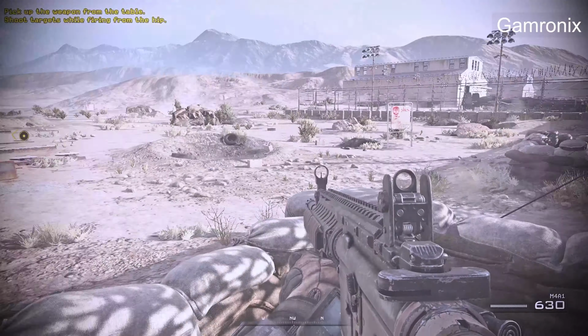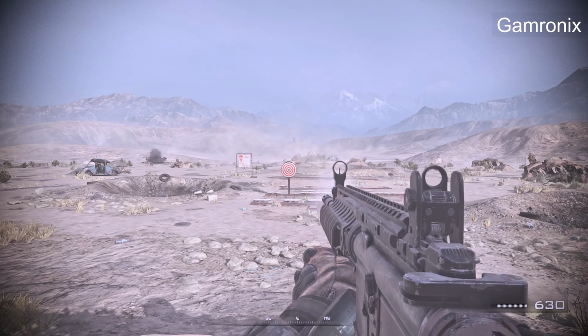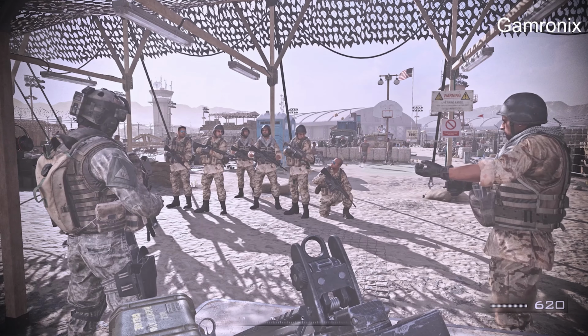Grab that weapon off the table and fire at the targets behind you. Turn around and fire at the targets. See what I mean? He sprayed bullets all over the damn place. You've got to pick your targets by aiming deliberately down your sights from a stable stance.